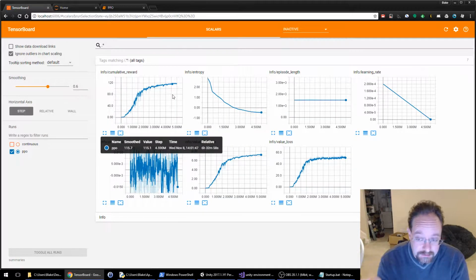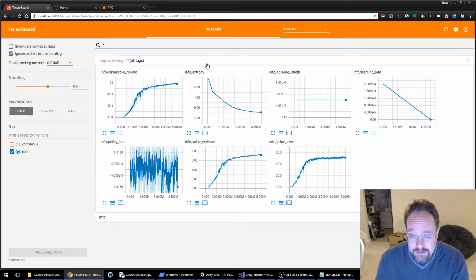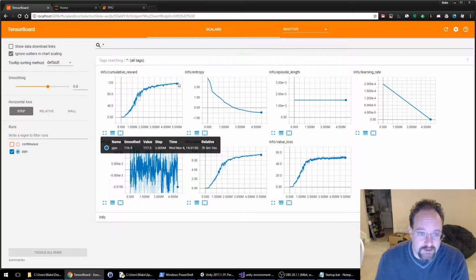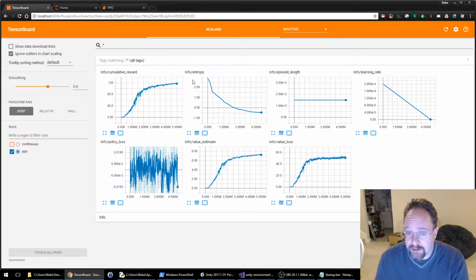One of the things that I did this week, after I made the previous video, I went back and I updated everything. I got the GPU working on this, which is actually using surprisingly little GPU power. I also updated my GitHub repository based off of Unity's master. I was about 26 commits behind or something, so I think there were a bunch of bug fixes in there that may have helped me out, because this behavior is significantly different than the behavior that I was seeing prior to these updates.